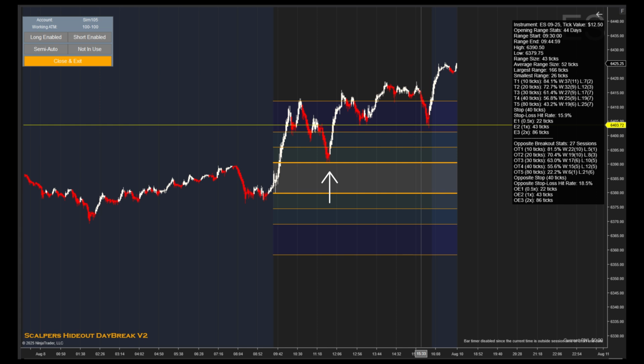We have these extensions measured for you, and they change day to day. They're not the same each day. But today, on this particular opening range, the extension one, which is E1, was 22 ticks. So we're 22 ticks to extension one. Then you can cross-reference in real time. You can look up at your targets and say, okay, 20 ticks was about a 72% win rate. So you know that you've got about a 72% chance of taking the initial opening range break and hitting E1.